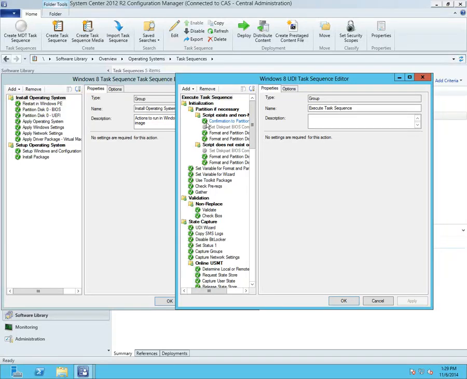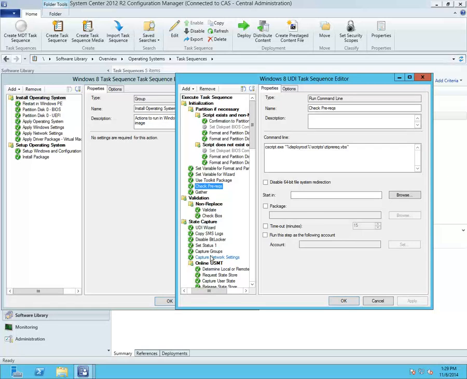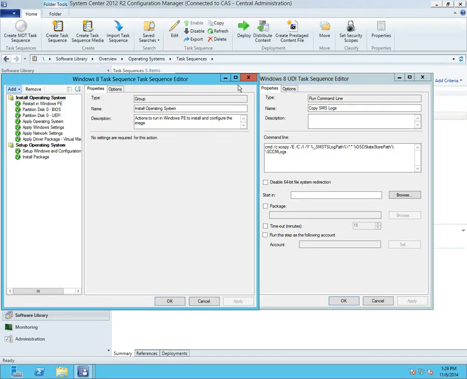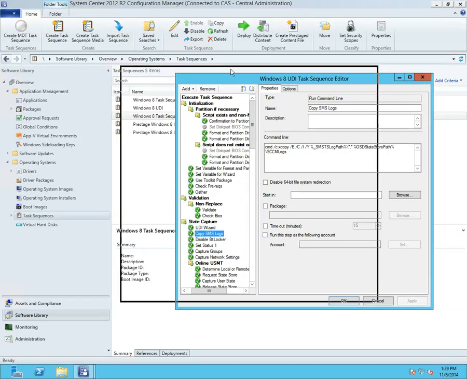All the things that it does are necessary for the task sequence to work. But look at it, because sometimes some things in here you might not care about, like check prereqs. You might not care about copying the SMS logs. Maybe you do, maybe you don't. So there might be, even within this, even though it's generated by the wizard, some things that you could optimize. But we're not here to talk more in depth about task sequencing. I'll just close this here, just pointing that out.